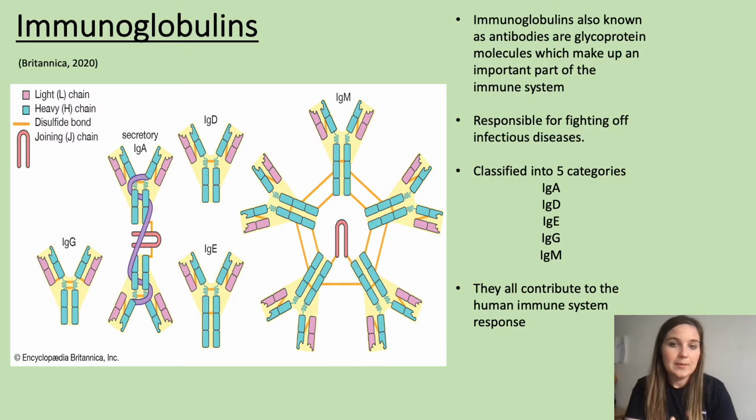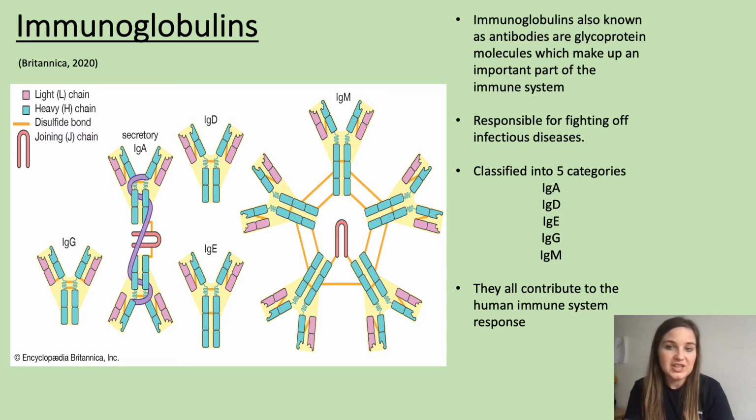So let's take a look at immunoglobulins, or antibodies. They are glycoprotein molecules which make up an important part of the immune system. There are 5 classes of immunoglobulins. IgA plays an important role in the cellular defense of the soft, moist mucosal surfaces of the body, such as inside the mouth. A lack of IgA often causes major infections of mucosal surfaces such as the mouth, throat and the lungs. IgD is an uncommon molecule whose true function in the immune system still remains unknown.